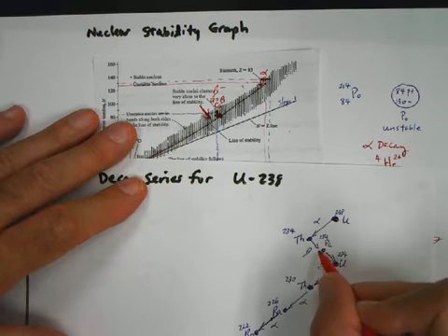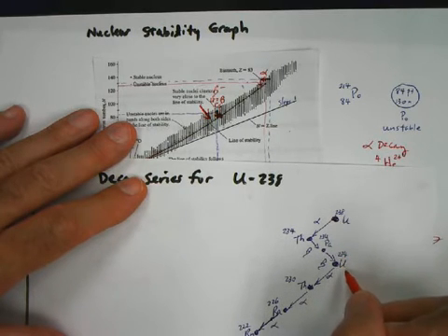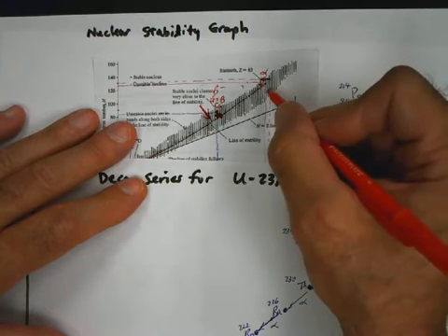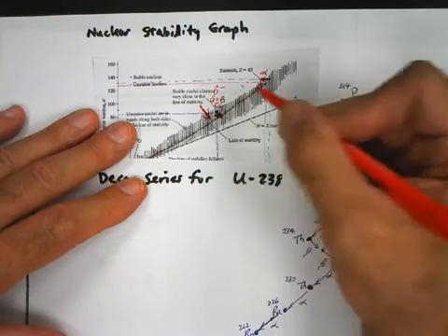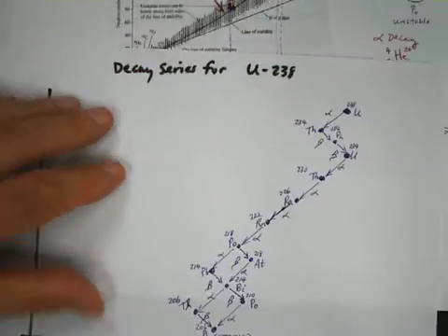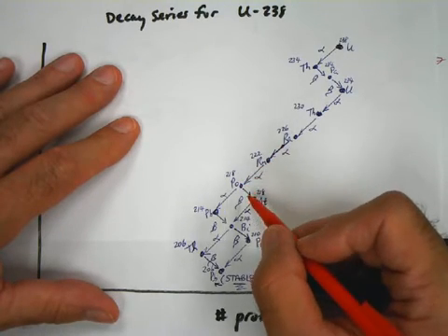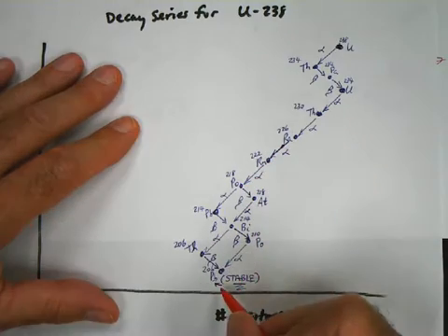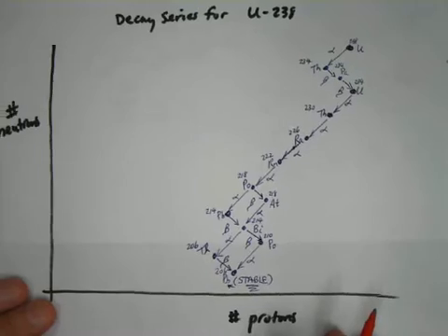Okay? Similar things happen. Eventually, after a couple more steps, we get uranium-234. That ends up being above and to the right of the curve, and so we end up with another alpha decay to bring us back down. Eventually, though, after many, many decays and many, many generations of daughter nuclei being formed, we end up with lead-206. Okay? So this is an example of a decay series. This one happening to be for uranium-238.